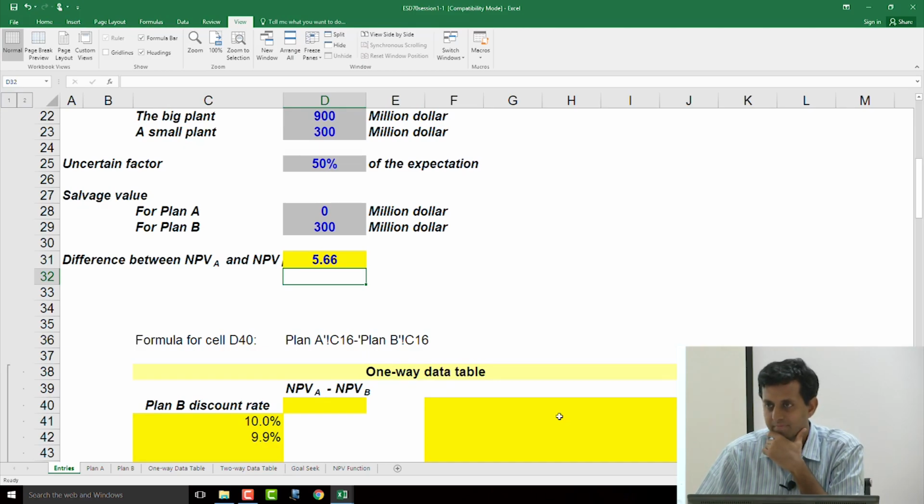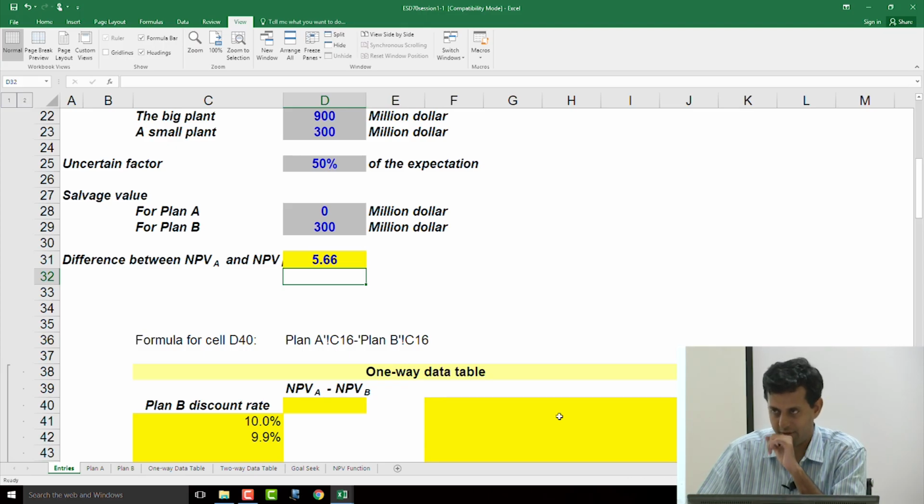I'm just subtracting. We got 162.1 for plan A. The people who prepared the spreadsheet had already calculated plan B, and they had 156.5. So I'm just subtracting the two, and I get a net NPV difference of 5.66. Just plan A NPV minus plan B NPV, selecting this cell minus that cell.